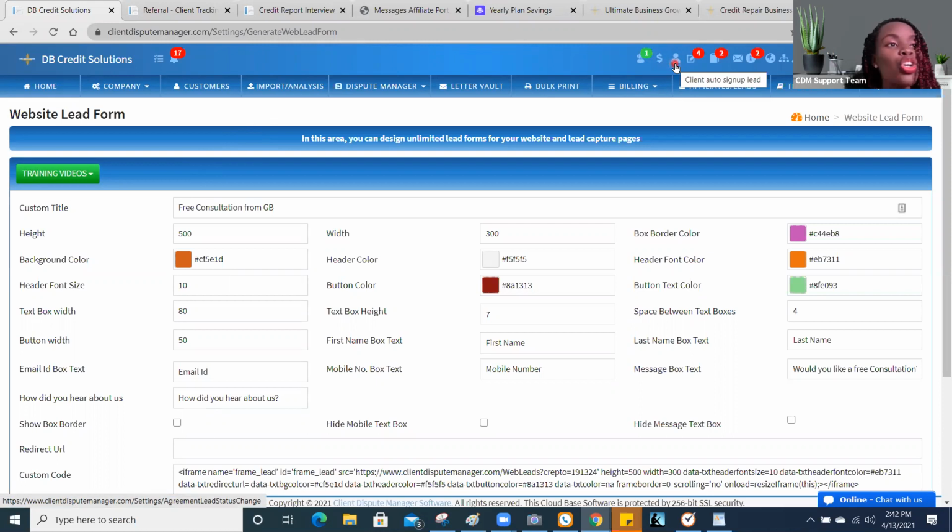Someone is ready to go. They are actually a client. You just need to go ahead and process. Once you have processed and you've done their credit analysis, you can go ahead and charge for your credit analysis or your consultation that you've done. Then you want to move on to the disputing process.